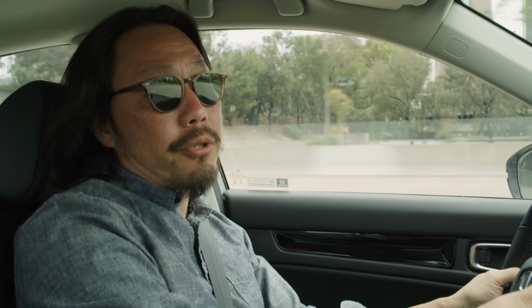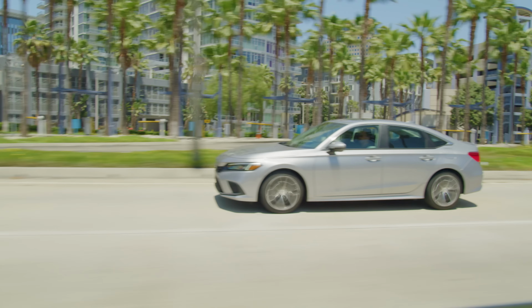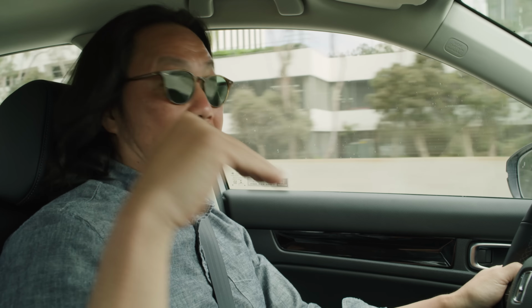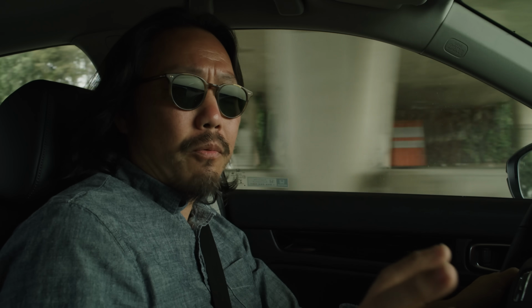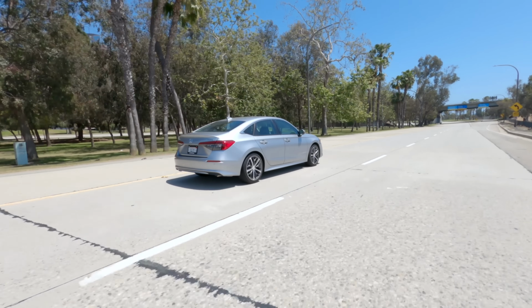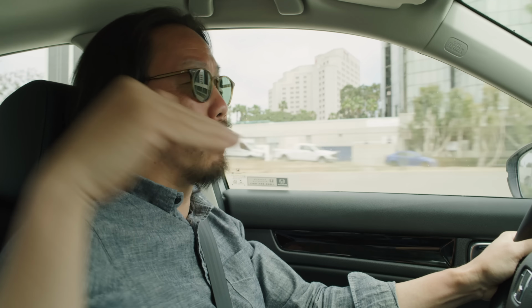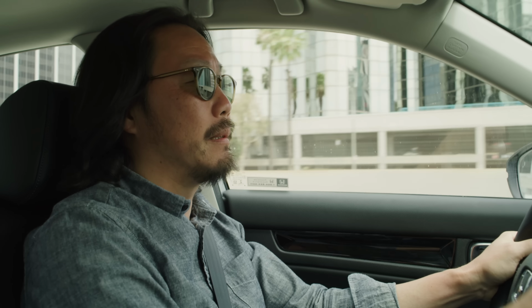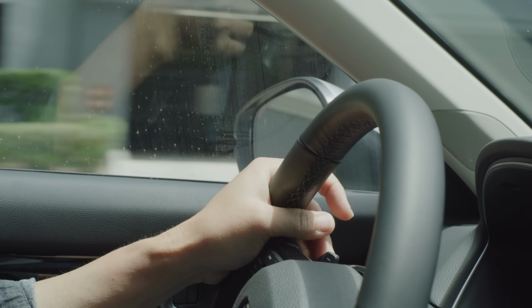The adaptive cruise control does a really good job of maintaining the gap between you and the car in front. It's also really good at maintaining the speed on steep downhills. The problem I saw with that though is using the brakes rather than selecting a lower gear ratio in the transmission. That leaves you open to possibly overheating the brakes on really long and steep grades. But I just tapped this paddle shifter down a few times and solved that problem.